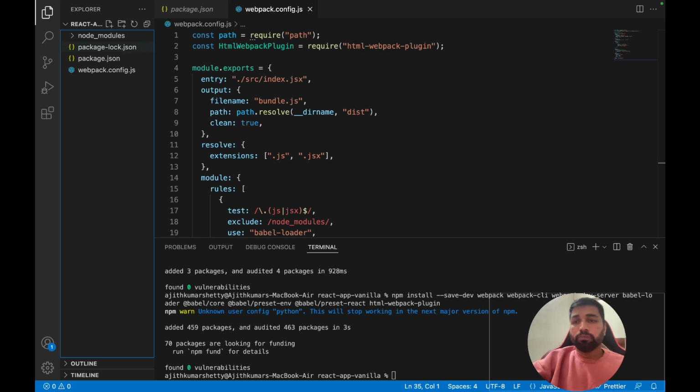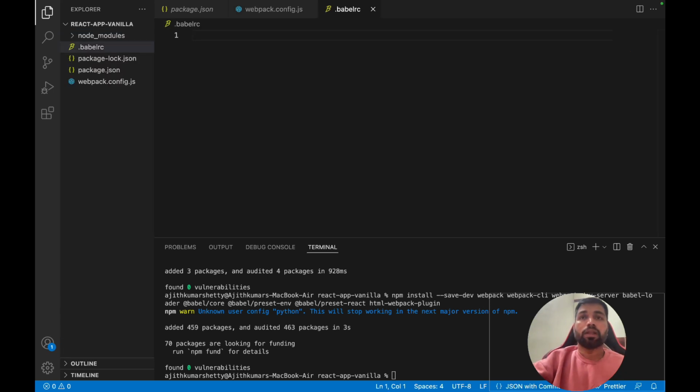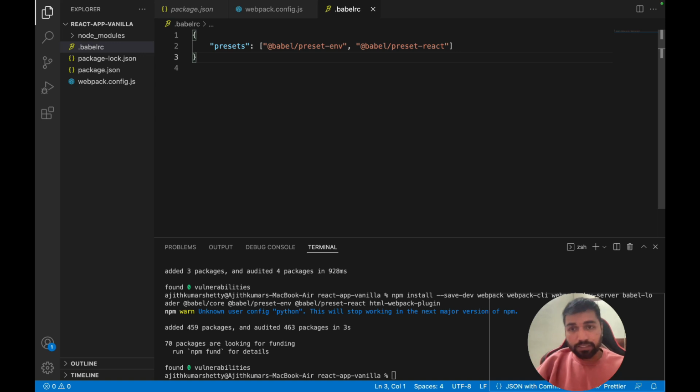Moving on, the next configuration file we require is .babelrc. Why we are using Babel is that it will compile our JSX and latest JavaScript code into browser compatible code.